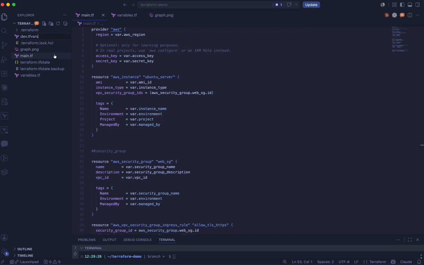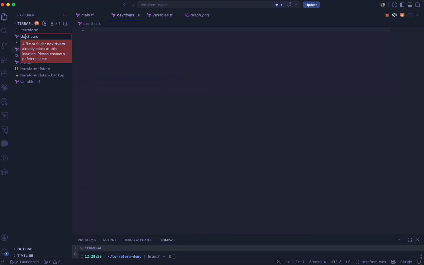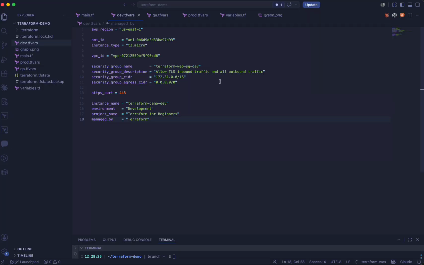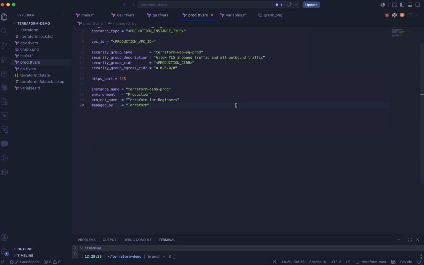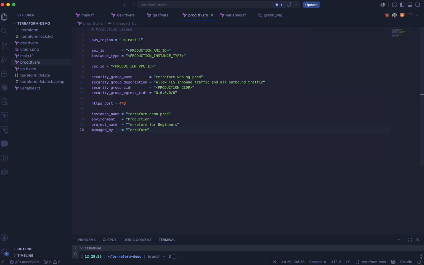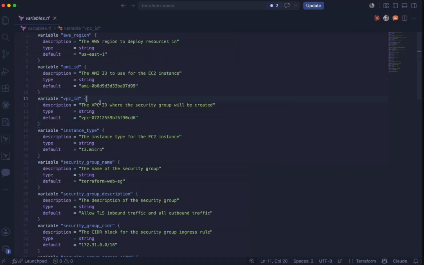So where should those values come from? In small projects, you could put everything in a single terraform.tfvars file. But in real-world environments, we usually need different configurations for development, QA, staging, and production. Instead of modifying the Terraform code every time, we'll create a separate variable file for each environment. For this demo, I'll create a dev.tfvars file and a qa.tfvars file. I'll also add a prod.tfvars template so you can see how this scales as your infrastructure grows. The important thing is that all three environments will use exactly the same Terraform code. The only thing that changes is the values we provide.